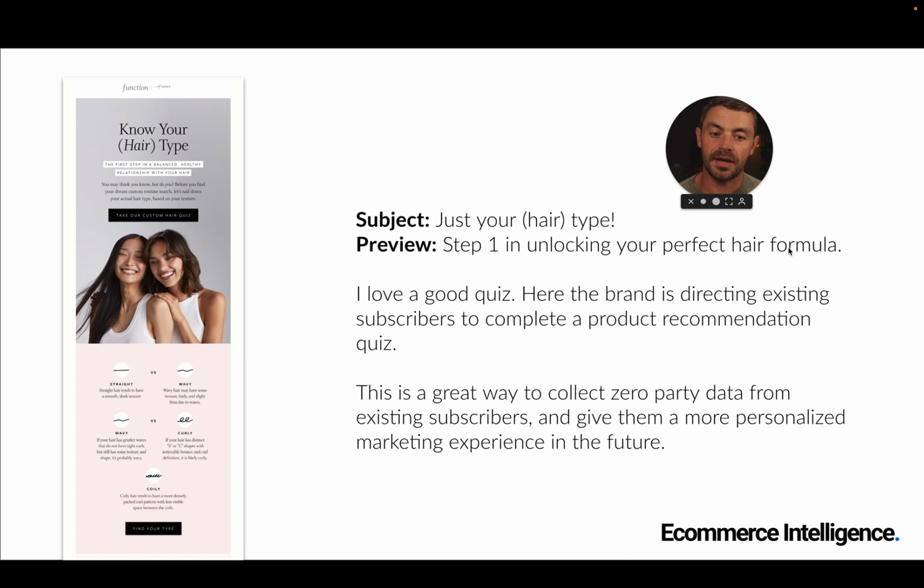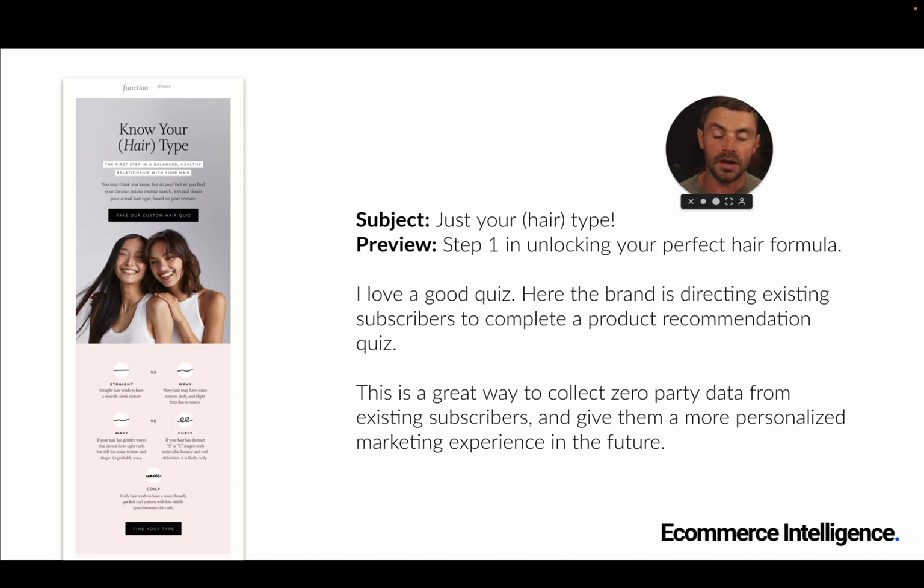This one I really like. This is a zero-party data quiz-based campaign. So it is a product recommendation campaign where the brand is emailing their current list, and they are basically saying, take this short quiz and we will tell you which of our hair products is best for your specific hair based on the questions that you answer. So a lot of people use these for lead gen. I love using quizzes as list builders with product recommendations on the back end with separate welcome sequences and things like that. But this is something they have sent to their existing list to learn more about their existing customers.